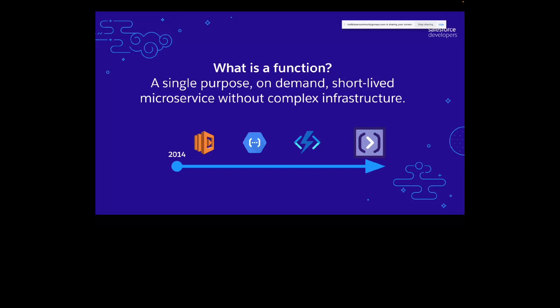So a function, like I said, it's not a web server that is going to run 24 by 7. A function is only going to run on demand whenever it is invoked, which is why it is very short lived. So let's say your function runs for 15 minutes, and after that 15 minutes, your function execution is done. That's it. That's all the function is alive for. After that, all the resources are released, and the function no longer exists on the server. I mean, it does exist as a code snippet, but the runtime itself is not going to be there.